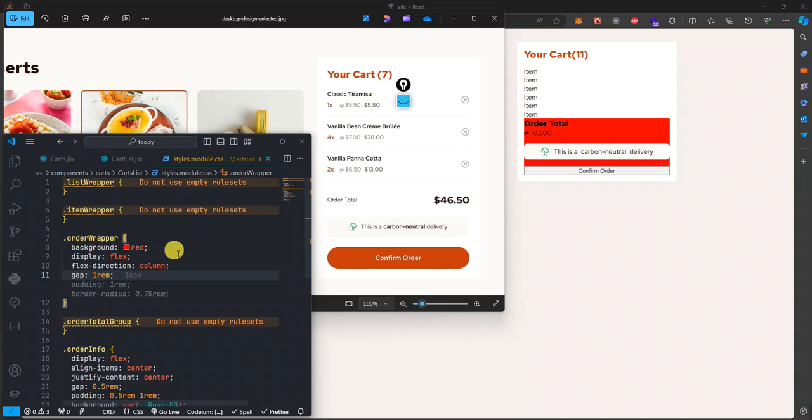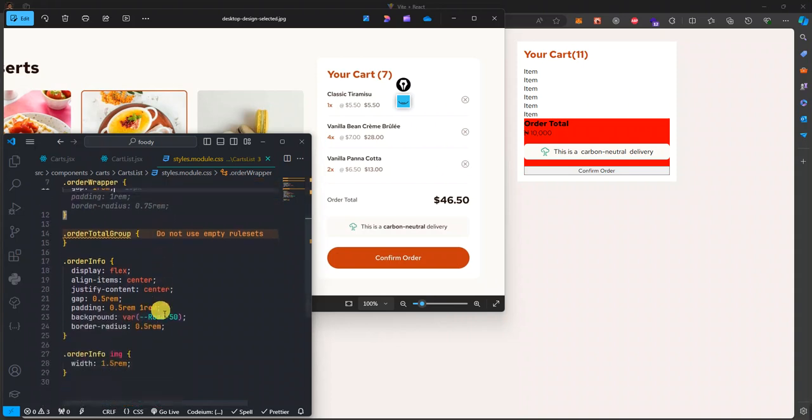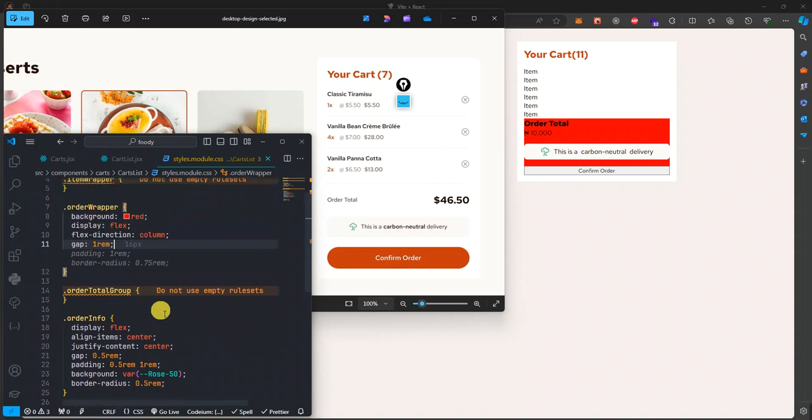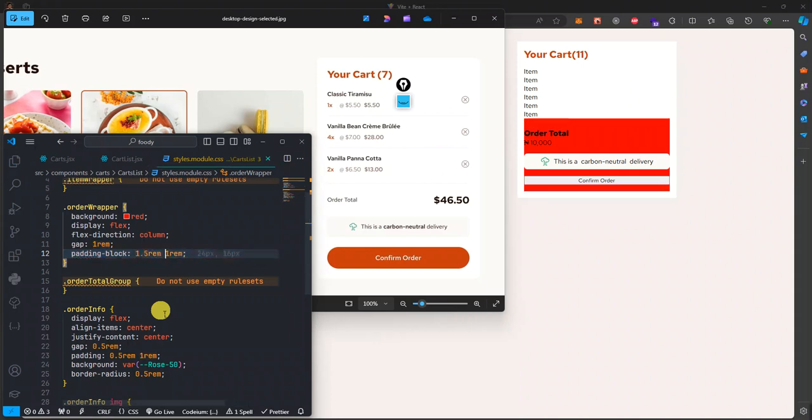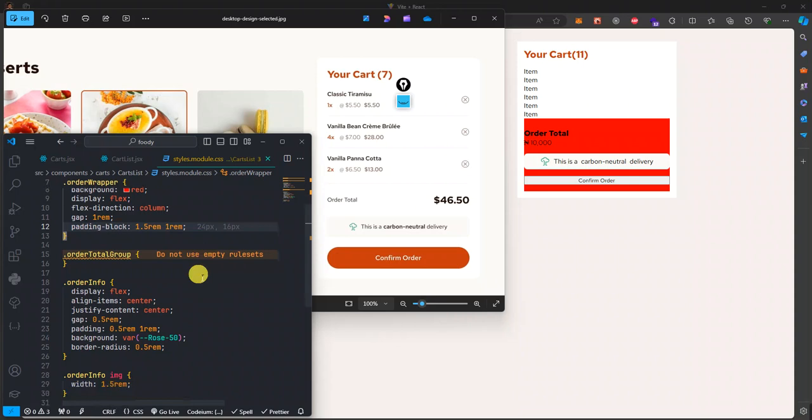But do I need padding? No, I don't think I need padding. So that one will be there already. And I think this one here is not. Let me add padding to it. So padding block, top and bottom only. I don't need it on the left and the right. So the top one should be 1.5 rem. That should be more at the top so that it can be gapped from all these items. So it's going to have this spacing at the top there.